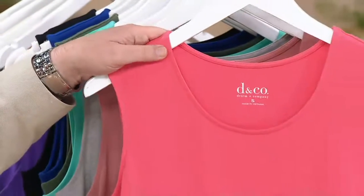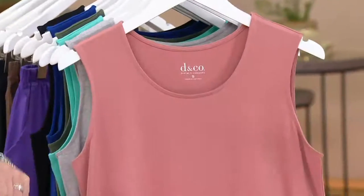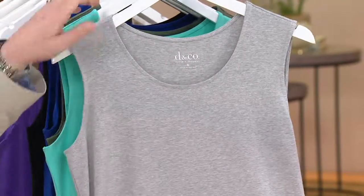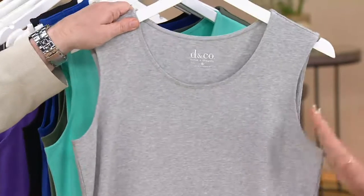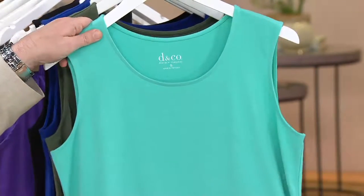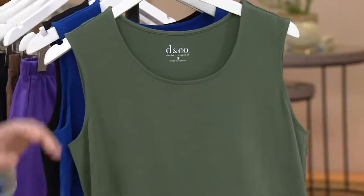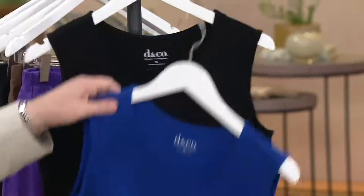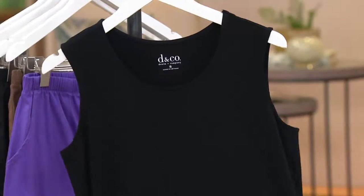Let's look at the colors. I have this one in warm coral. We've also brought it in new antique rose. I have it in light heather gray — that's my favorite of our active colors. This is true turquoise, we have it in dark olive, lapis blue, and of course black. This is the super cutest little black dress.